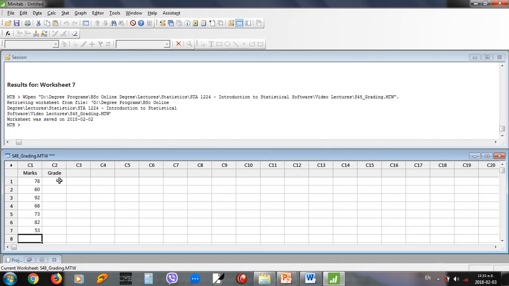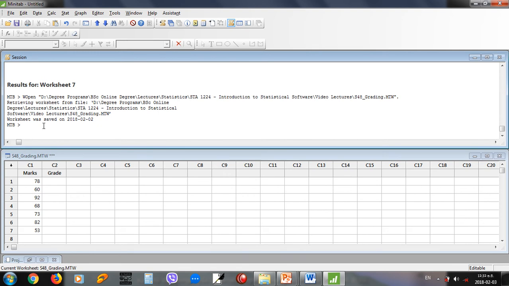Now these are the marks, so we need to code 100 to 75 as grade A, typed within quotation marks, 74 to 65 as B, and 64 to 50 as C, in column C1, and we need to create the grades in column C2.